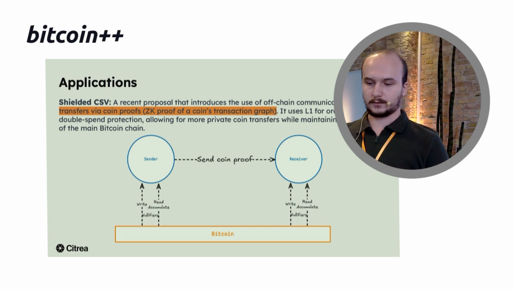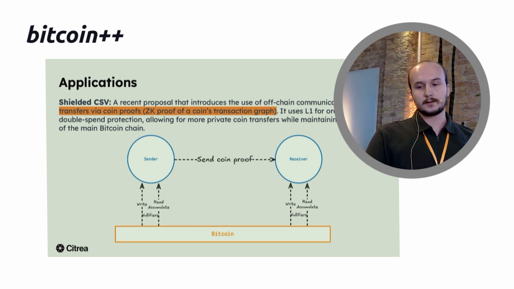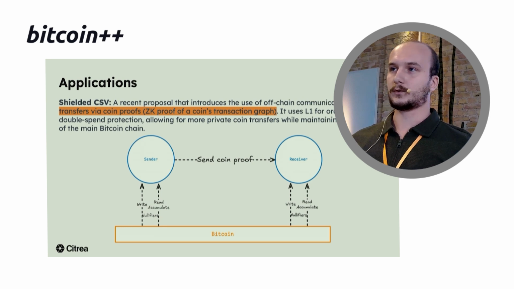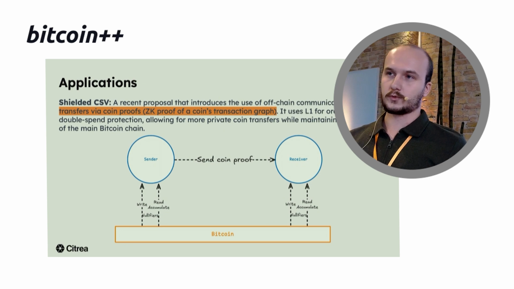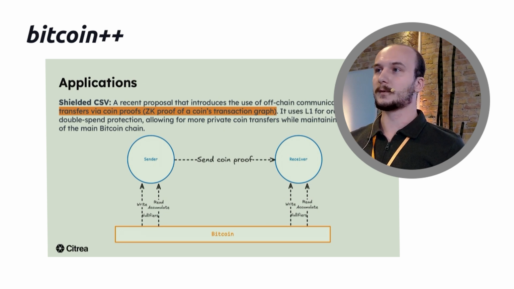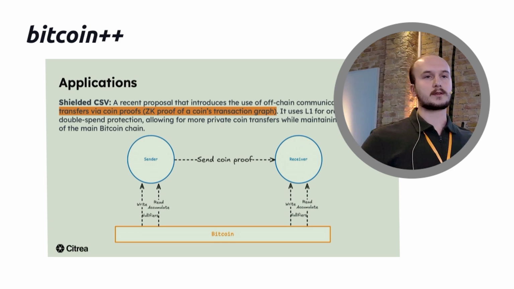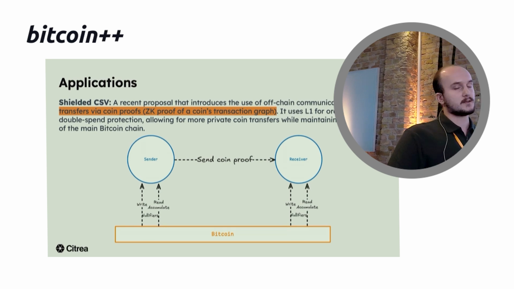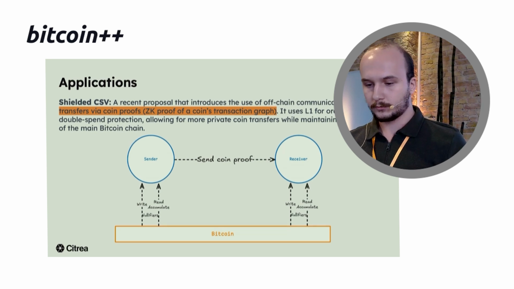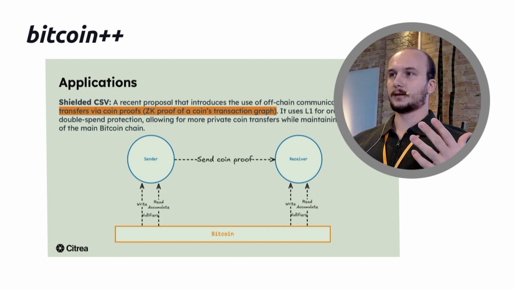So for applications based on ZK, I can mainly talk about shielded CSV. It's a very recent paper by Liam, Robin, and Jonas. The idea is we should use Bitcoin for CSV, basically. We should just embed a couple of nullifiers into Bitcoin and verify that a coin is never spent. And the rest of the transaction data can flow between the sender and receiver using ZK proofs or any sort of proof. And the idea here is you get a lot of scalability because that data never hits on-chain.